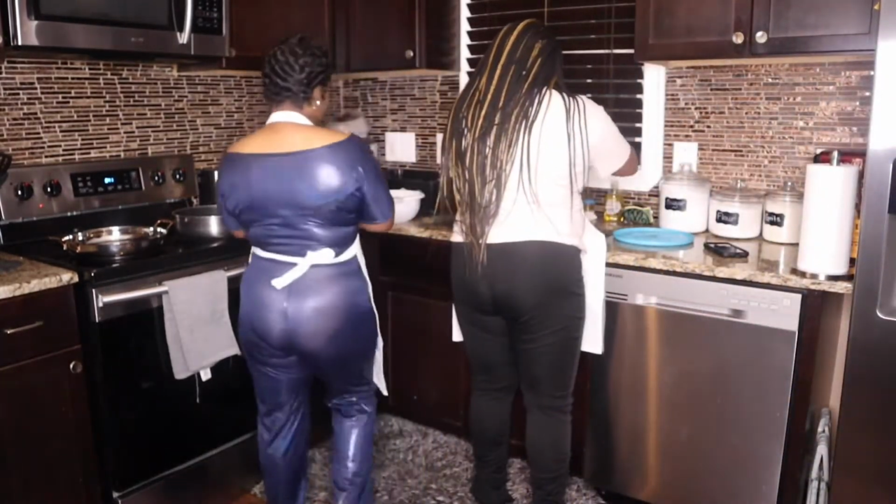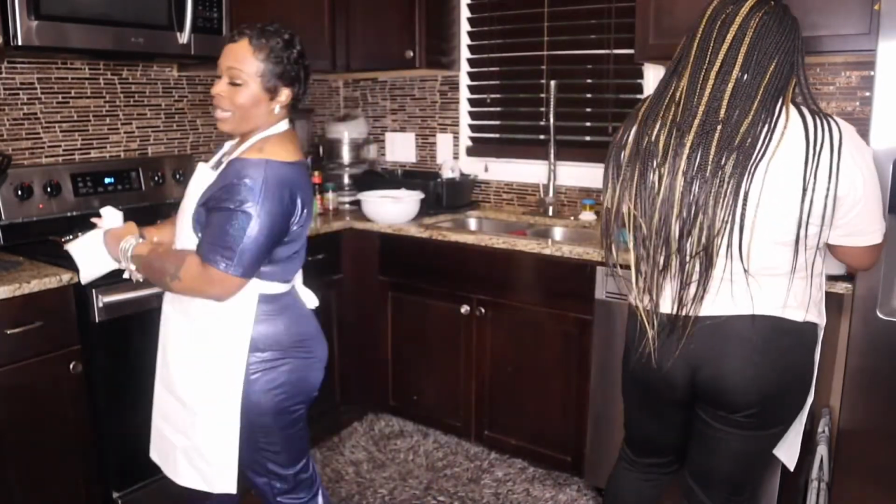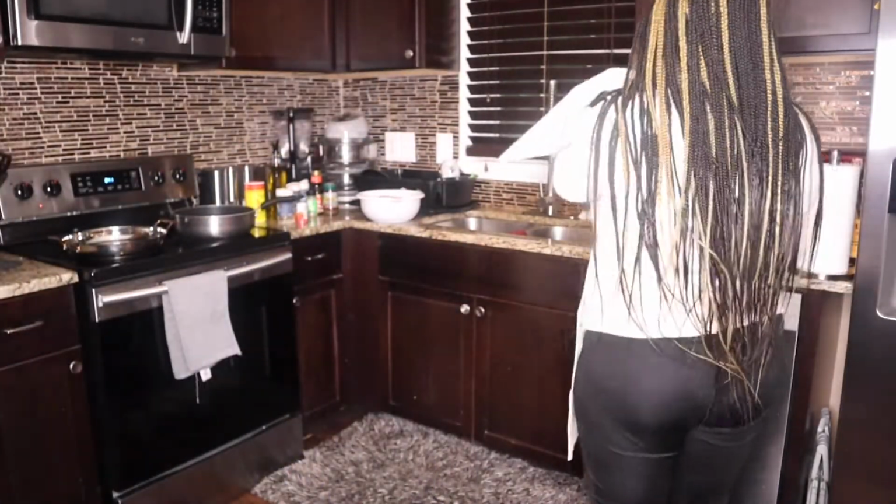Do you have a hairnet? I don't. Because you sure do have a lot of this hair hanging, honey. I need one too, even though mine's short. But anyway.